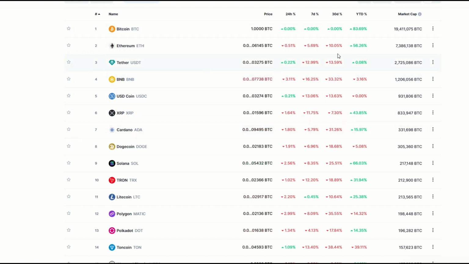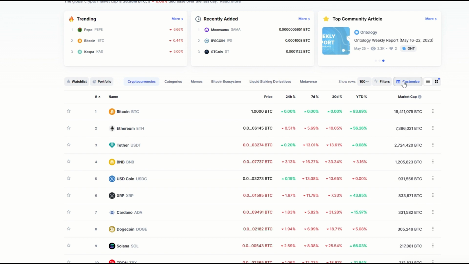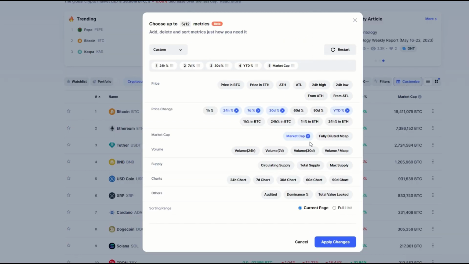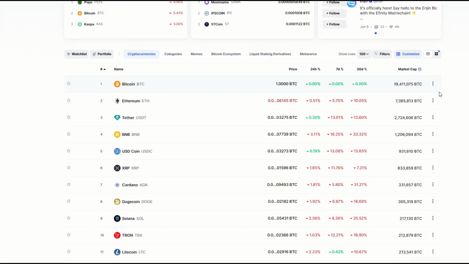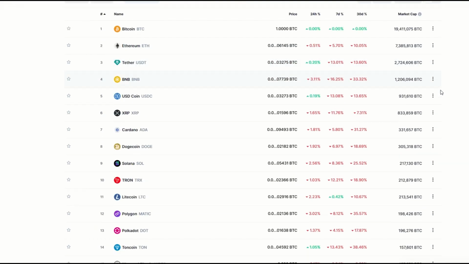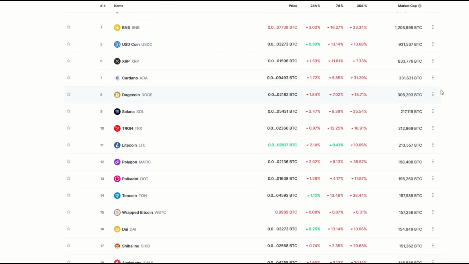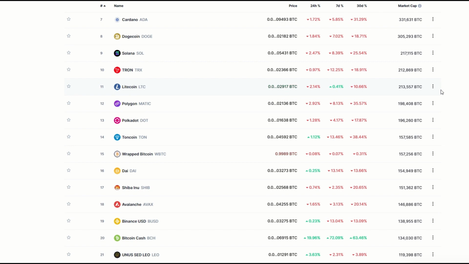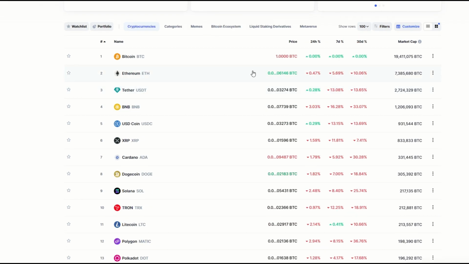So what you'll notice here is there's a whole lot of red. Don't worry about the year to date. What I actually want to look at is these three here to see what's current. So I might even just take that year to date out so it's not in my face. Cool. There's a clearer picture. And as you can see, it's a totally different picture from what we just currently showed. There is a lot of red here. What does this tell me? This tells me that Bitcoin is outperforming the market by this much percentage.